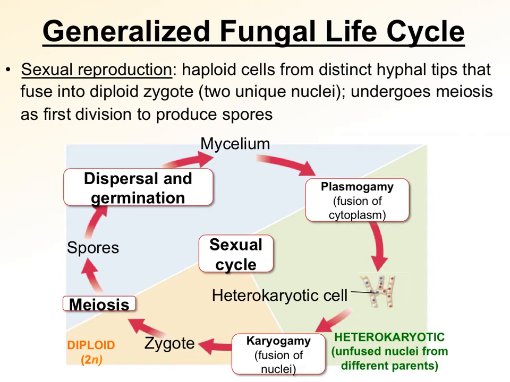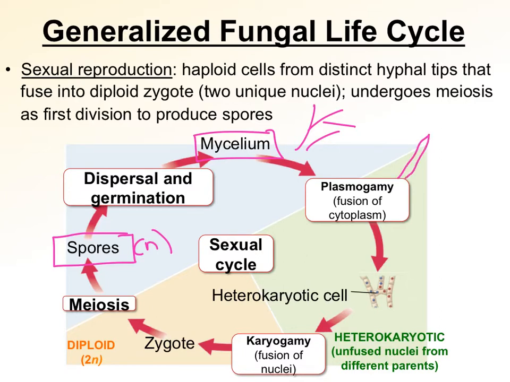All right, so this is a big old cycle, so we got to find some place to start here. So let's look at where we left off in terms of spores. So if you have a spore that has landed somewhere and it's haploid, and it's going to germinate. So now we're going to grow new mycelium, right? So now we're going to get all those hyphae branching around. And then what can happen at some point is that you're going to have two hyphae that connect to each other. So here's hyphae number 1, and here's hyphae number 2. And they're going to fuse.